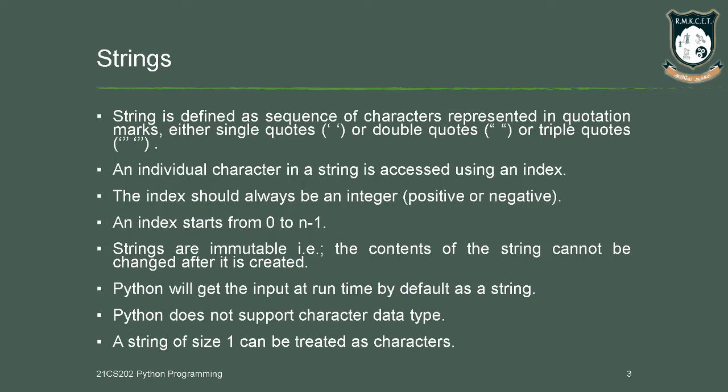Python does not support the character data type. In other programming languages we have the data type called character, but in Python the character data type is not supported. A string with a single character can be treated as a character. If a string contains only one alphabetic letter, then we can treat it as a character, but it is not a pure character, it is also a string data type.